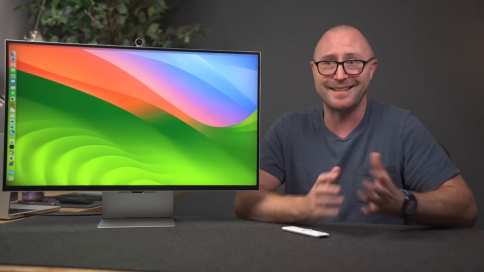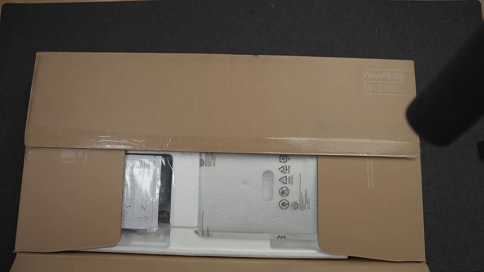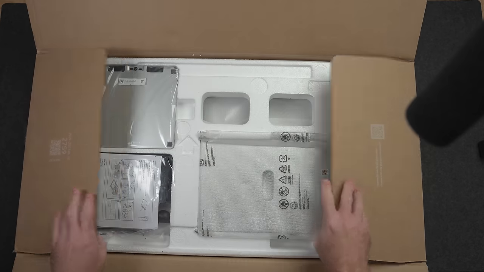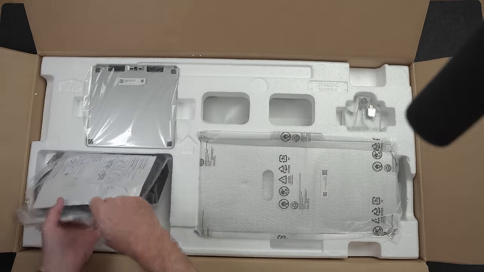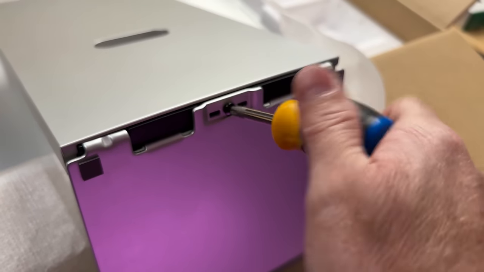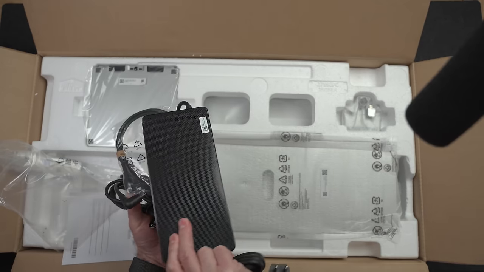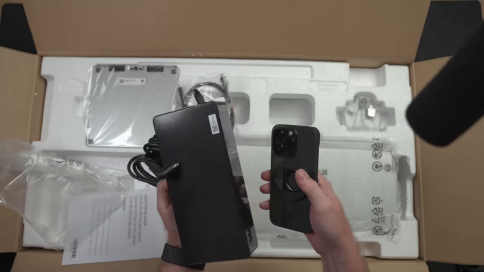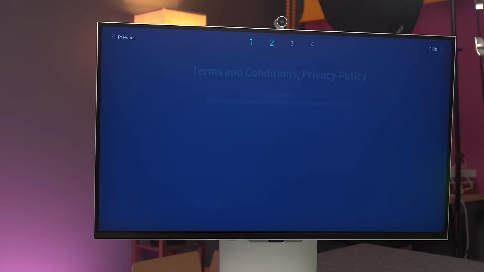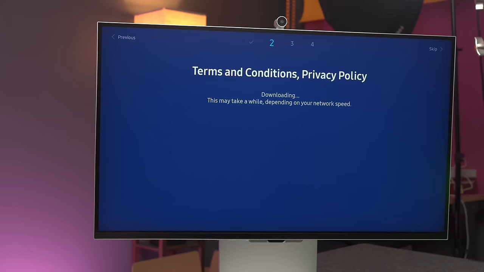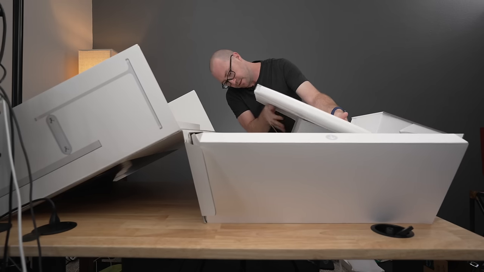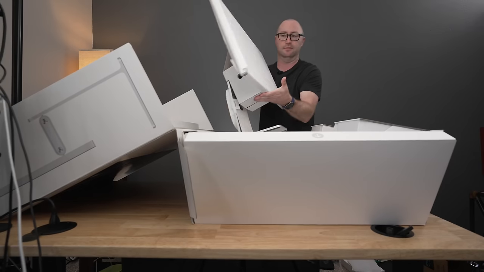The unboxing experience really shouldn't matter, but the S9 is the same crappy unboxing experience that you find with all displays outside of Apple. The box is super generic, and when you open it, some things are just kind of randomly placed. You need to pull out all the parts and put together the stand before attaching it to the display. And look at this thick brick. This thing is massive. It is so big compared to this iPhone 14 Pro. And once everything's connected, you have about a 10-minute setup process because this is also a smart display. With the Studio Display, the unboxing is just pop open the box, pull out the display, and plug it in. There's no external power brick.